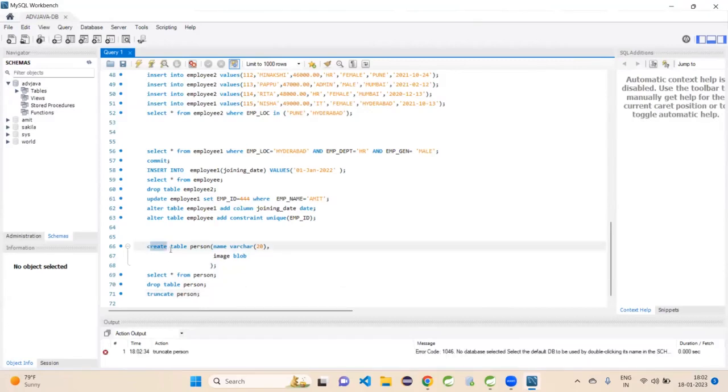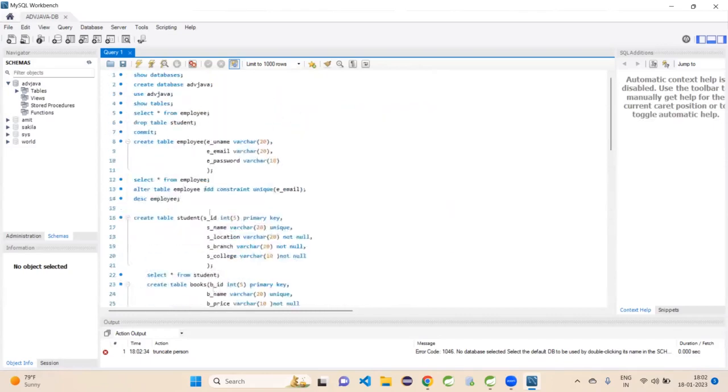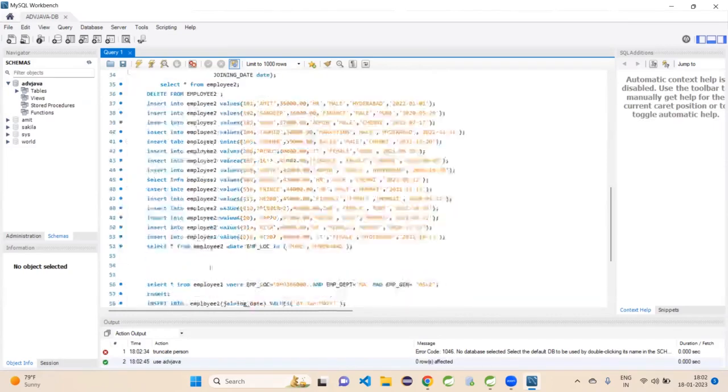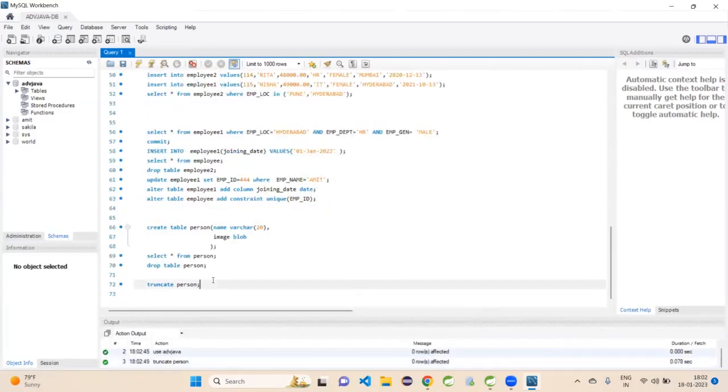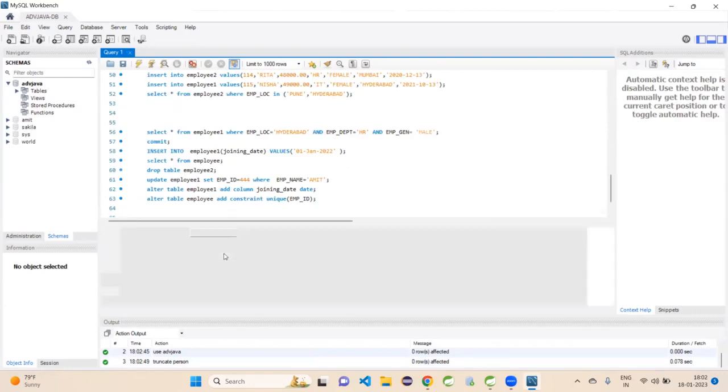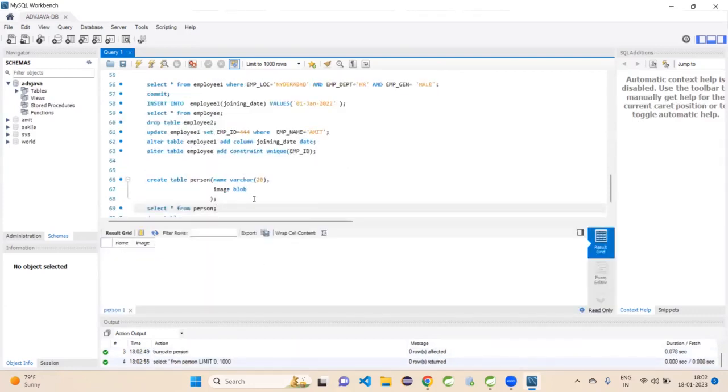First, select the database. Use database. Select that query, truncate. Now select star from person. Yeah, no records available now. Okay, sir. Let's insert a record.